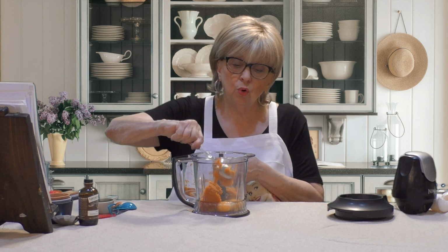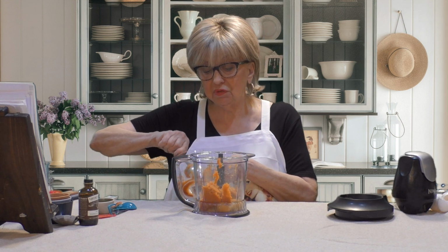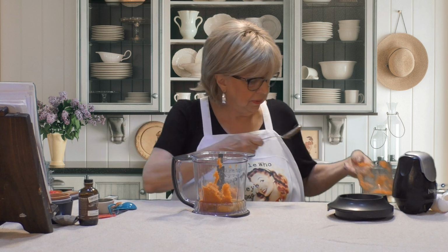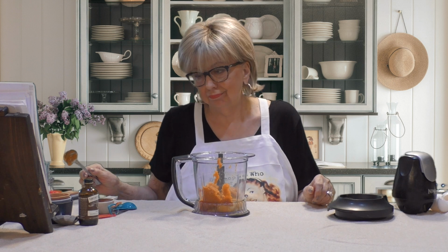And I love pumpkin. I could eat pumpkin all year. It doesn't have to be the fall or Thanksgiving for me. I can eat it all year round. And I will say pumpkin pie is a red light for me. You know what they say, the red light, the danger zone. I could sit there and eat a whole pumpkin pie. I just really like it. And I was bad for a while there.